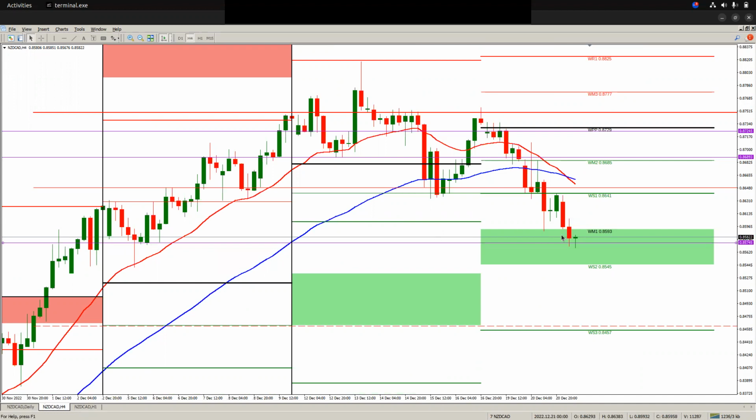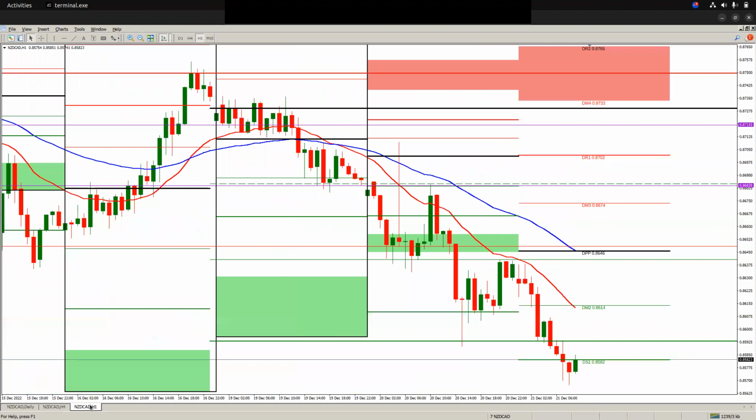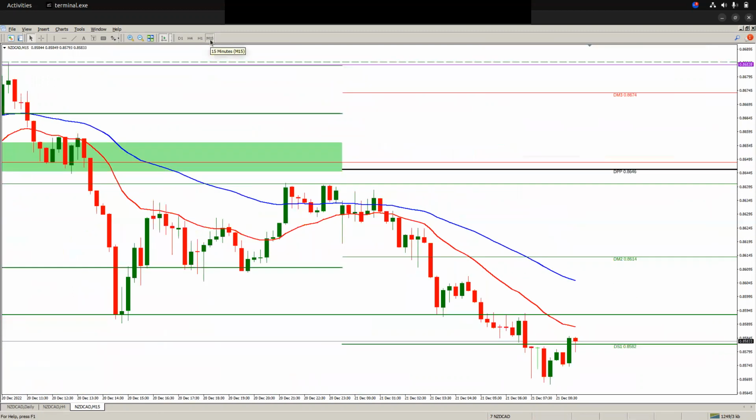And you'd obviously notice that price is sitting at this level over here. Okay, and so if you were looking to buy this, you'd simply go to your H1 time frame, and you'd see if you've got any indication of higher highs and higher lows, which we do not currently have. Okay, you could also look at M15 as well and say, do I have any indication of higher highs, higher lows, which you do not currently have. So you then sit on this chart over the coming session leading into New York, and you wait and see, do I get the higher high, higher low that allows me to buy this?